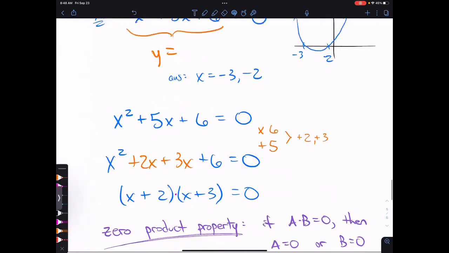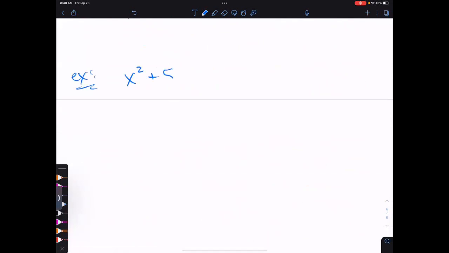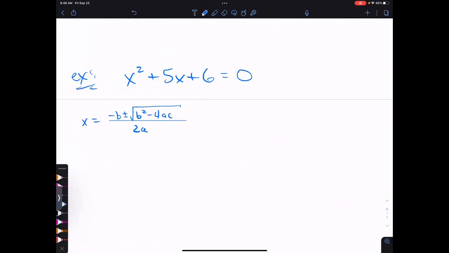So I can kind of make a point. So it was the same example. x squared plus 5x plus 6 equals 0. We already know the answers are -2 and -3. Let's do it by quadratic formula. Again, check this part first. Got to have it equal to 0 or the formula doesn't work. If it's not equal to 0 like that, then move stuff around so that it is.